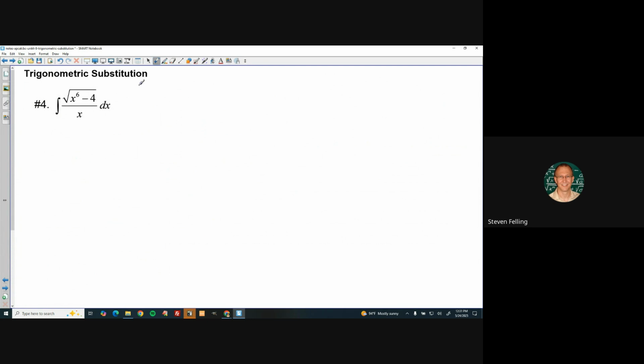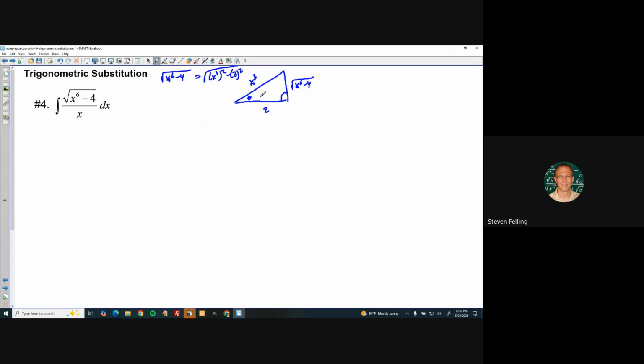Okay, this introduces a little bit of a snag here with the x squared. This is not just x squared, now it's x to the 6th. So first of all, that radical. The square root of x to the 6th minus 4 is the same as x cubed squared minus 2 squared. Would you agree with that? So when I make my triangle, let's see, I've got a minus sign, so the radical is going to go on one of the sides. That means the hypotenuse is x cubed, because x cubed squared will produce that, and then this will be 2. So really the only twist is that we're going to have an x cubed for the hypotenuse.